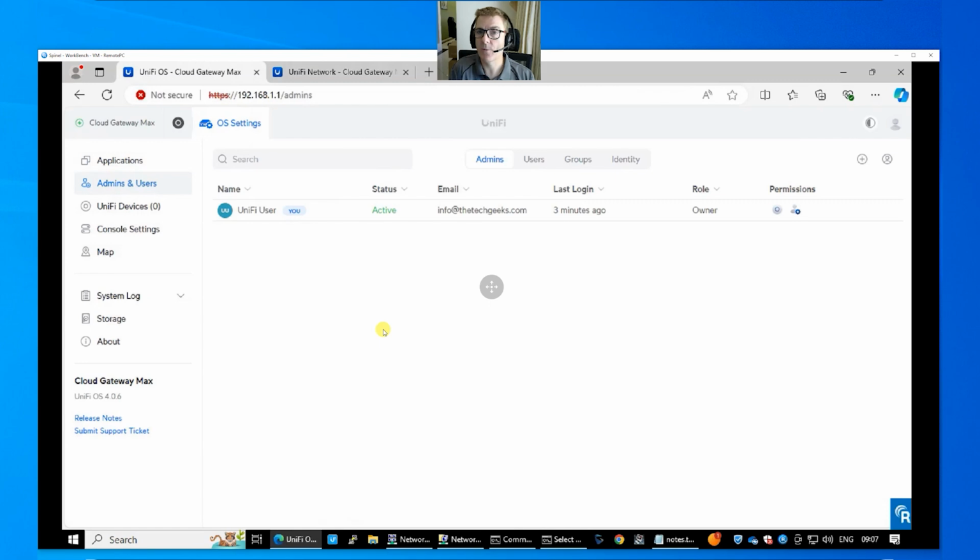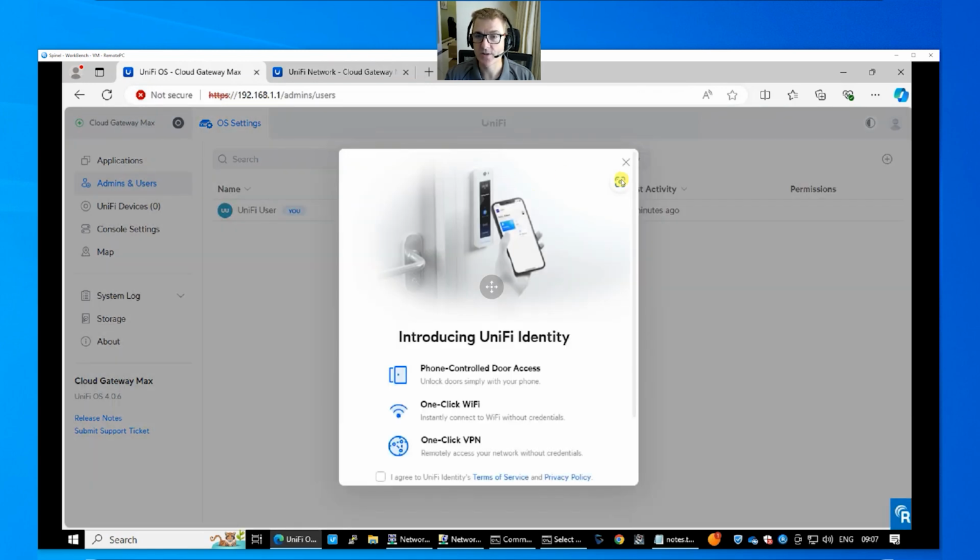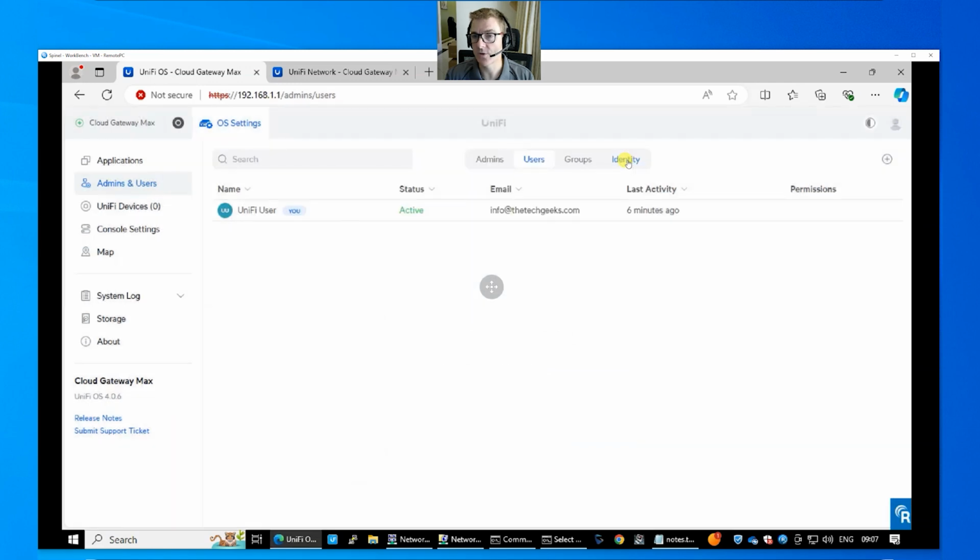When you do the cameras, you might want somebody to only have access to 2 or 3 of the cameras, maybe for a front door or something like that, but you want to keep the privacy on some of the other cameras, so you can create multiple users. You can create groups in here and everything else that you want and how you want those permissions to go, and to use Unifi Identity if you're using Unifi Access.